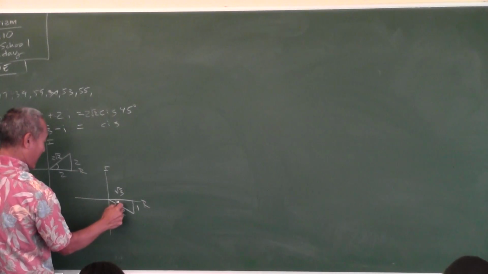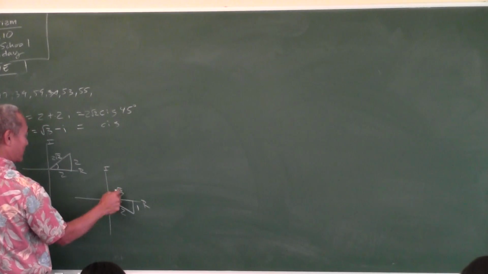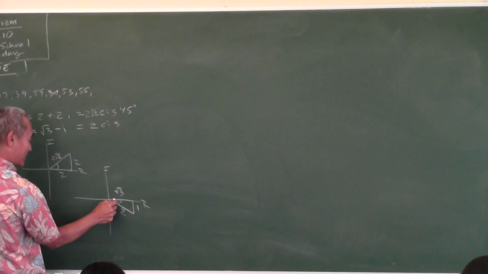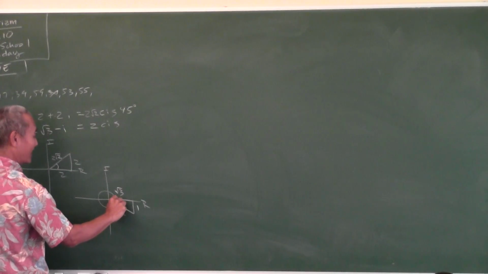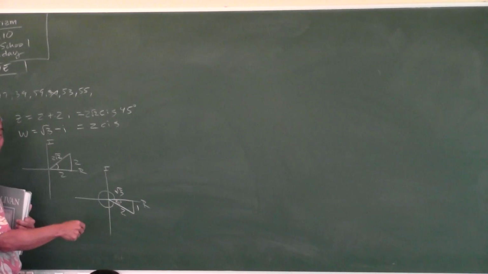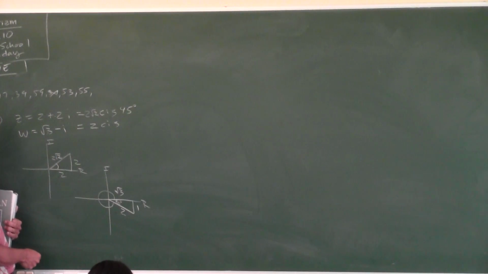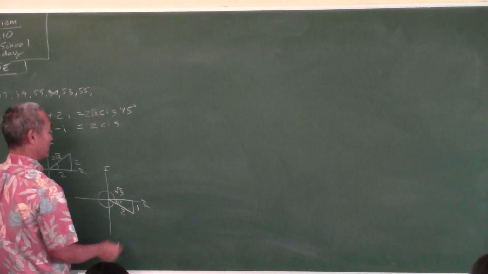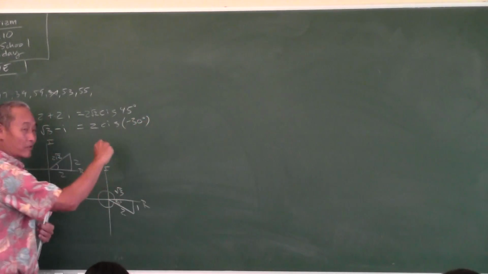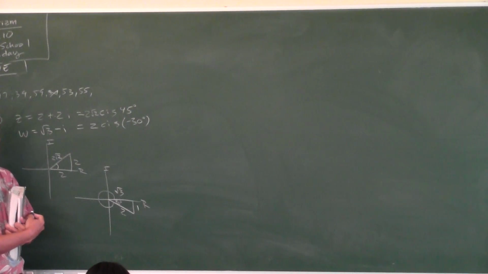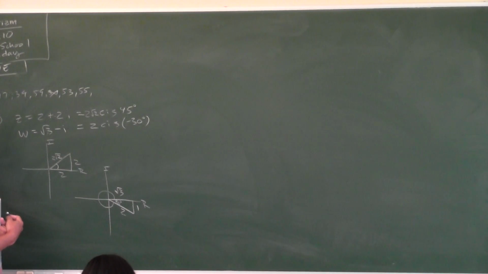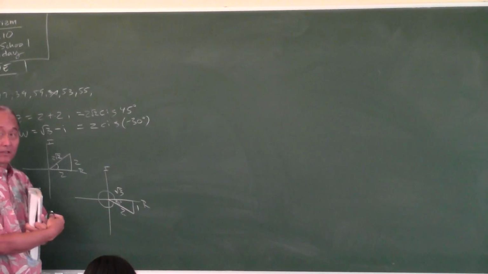Now, this is a 30-degree angle, so what do you want to write? This is 2. Do you want to go like this and go 330 degrees? Or do you want to just go negative 30 degrees? Just go 30 degrees clockwise. It's up to you. What do you think you're going to do on the test? You guys rather go negative 30? Or 330? You sure? It's way easier if it's negative 30, you know.